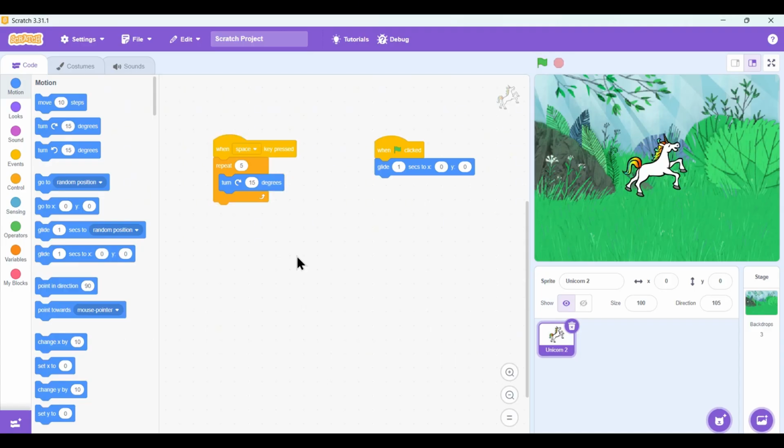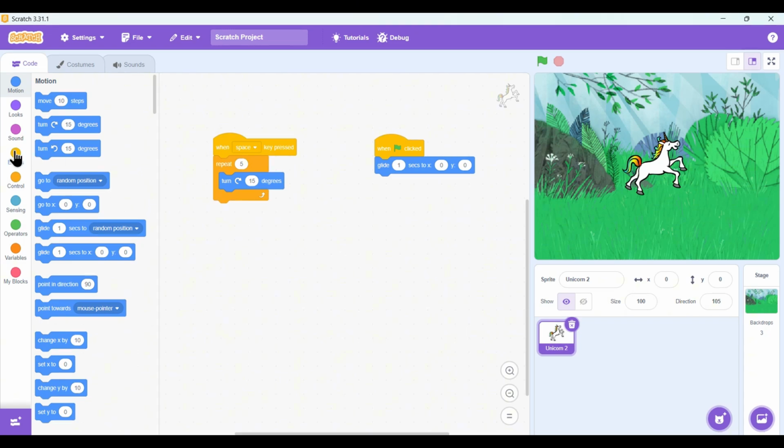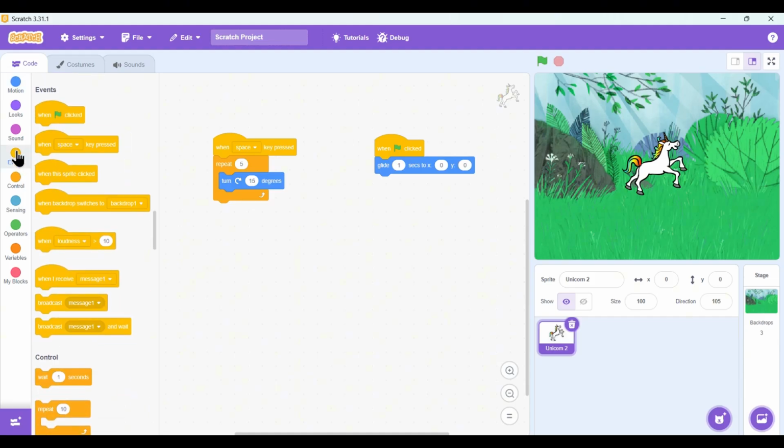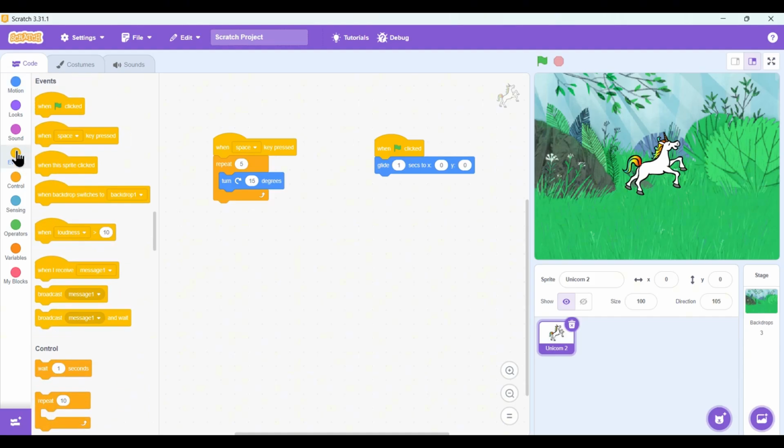This is perfect! And when we click her, she should say I am a magical unicorn. Sounds great! We'll connect a say block to that event. Let's try it out!